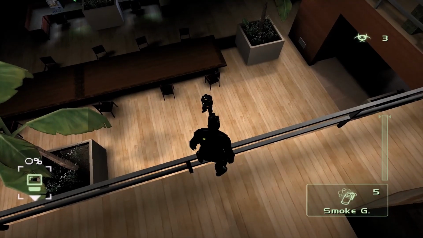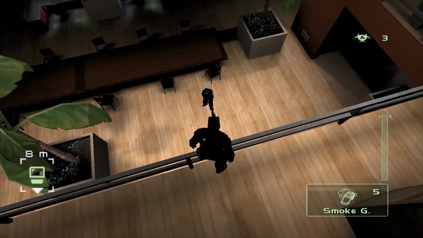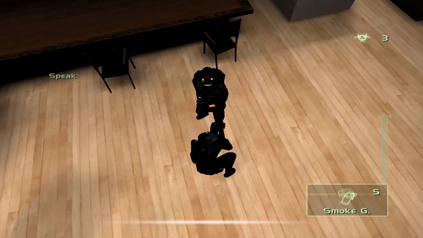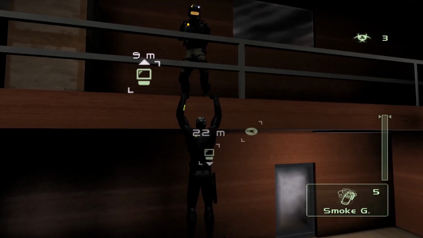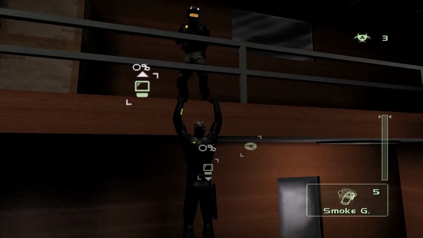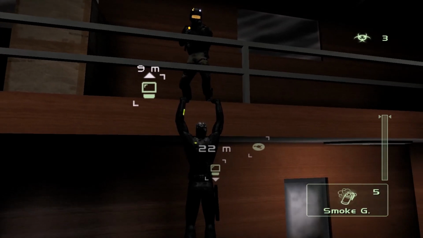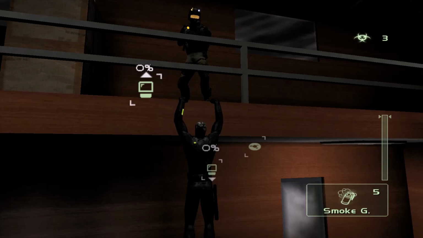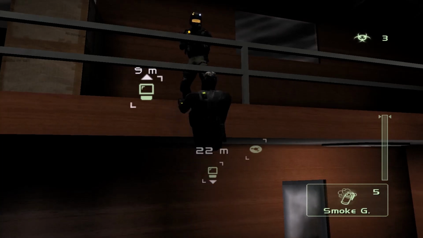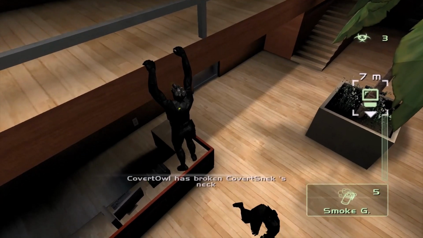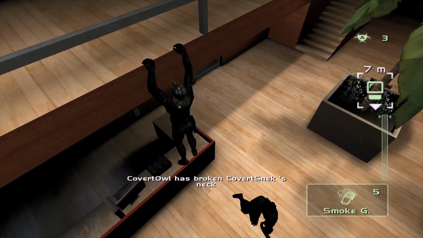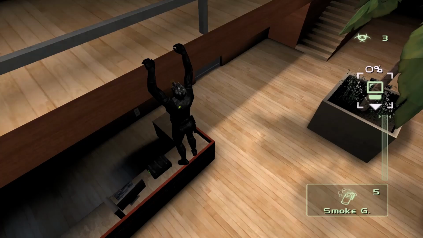To perform a jump attack, simply land on a mercenary's head while jumping down. This will knock them unconscious and take 50% of their health bar. In order to perform a rail grab attack, push the use key when you're hanging from a ledge below a mercenary. As long as you're close enough, it'll initiate the grab attack. If the mercenary falls from a great enough height, it will take one of their lives.